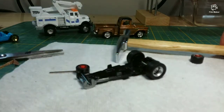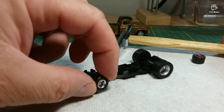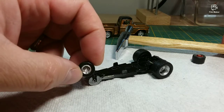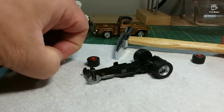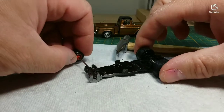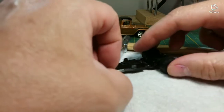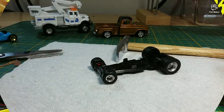Alright folks, and here we are. We've got a nice set of big booties on the back here and they look pretty good. And we're also going to use this nice small set of wheels on the front, which I think will complement it well. These are actually rear tires for an M2 vehicle — had a few extras, but I think they go well as a front tire on the bone shaker. So what I'm going to do is get this axle here and get it into the wheel so we can take it and insert it into the tube. Get the other one on the other side. Once this is done and a couple more little details, I think we'll be ready to get this thing put together.